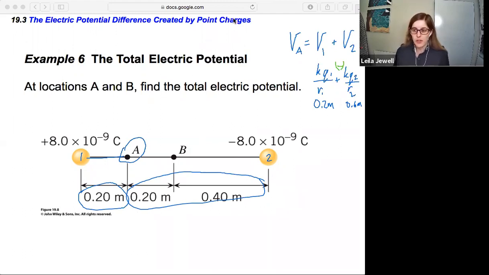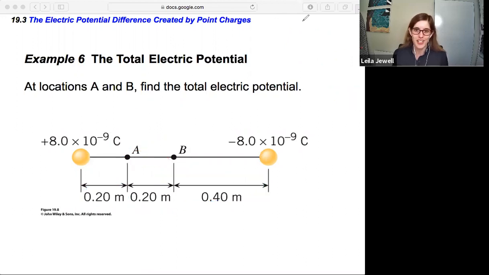So that gives us some overview here. Now, what happens in part B? If we take a look at B, we now want the distance from one to B and the distance from two to B. How do those distances compare? Those distances are both 0.4 meters. So the distances are the same. The magnitudes of the charges are the same. The only thing different is the sign of the charge. So at B, we expect they should cancel out. Let's take a look at the actual math now.